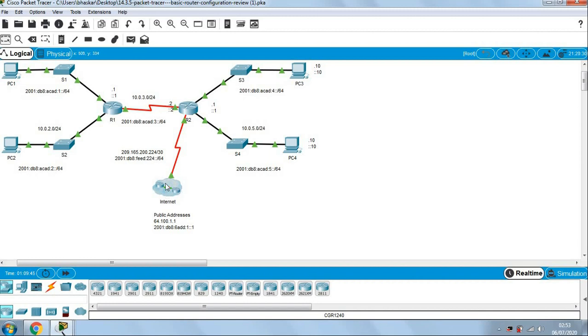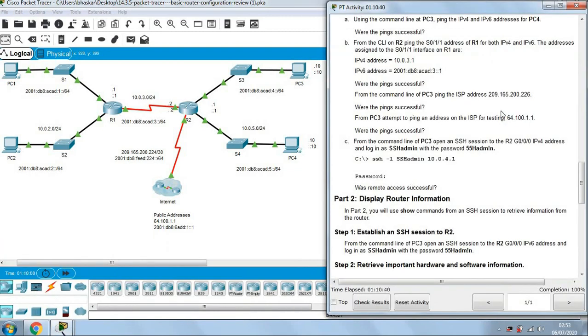So the packet is dropped by the router and it informs you the host is unreachable, because there is no host with IP address 64.100.1.1. You cannot ping this IP address. It is provided just for testing purposes. For the ping to be successful, it is not possible here, because there is no device with this IP address.